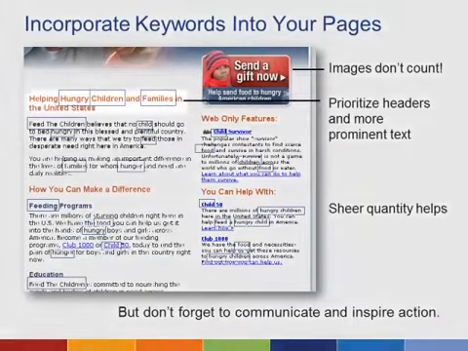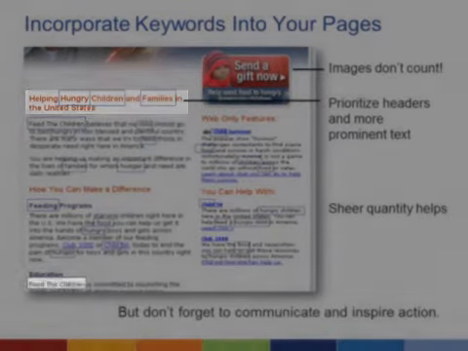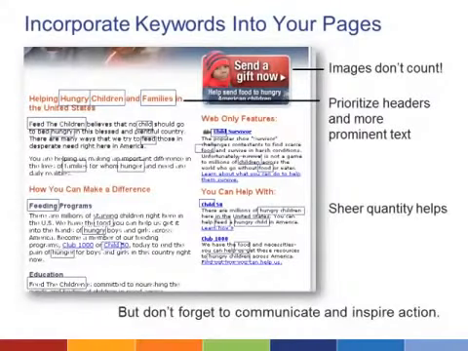So, a brightly colored, large piece of text, like a header, will count more to the search engines than a miscellaneous mention towards the bottom of the page. Sheer quantity does help, though. Look at this page. It lists hunger, hungry, child, children, feed, families, food, lots and lots and lots of times. Note that the words in an image, though, don't count, because the web spider cannot crawl images.